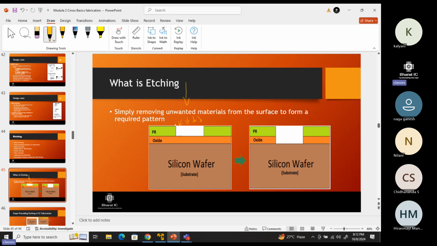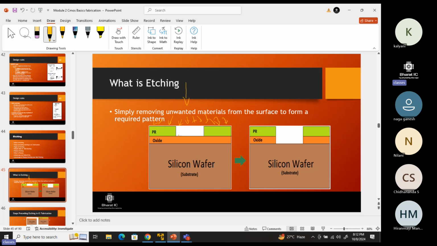What will happen? Light will be falling on these areas also. But since these areas are covered with the photoresist material, the light will only be able to penetrate the exposed parts and affect the oxide, because that is the only use of the photoresist material.